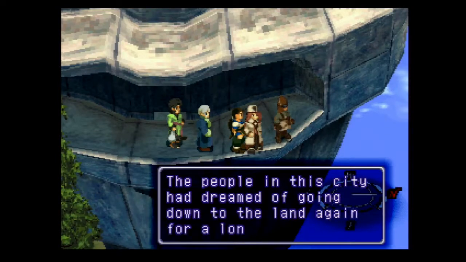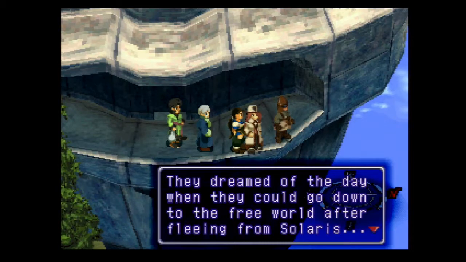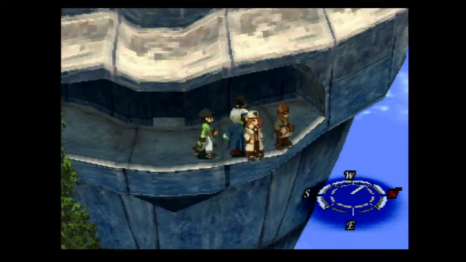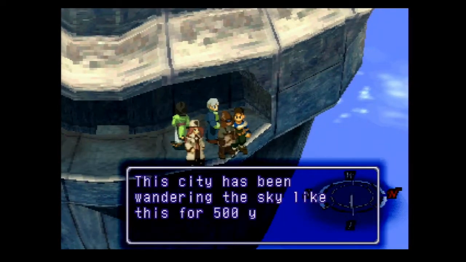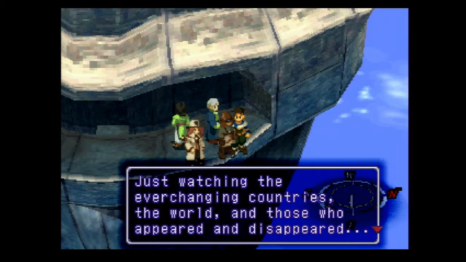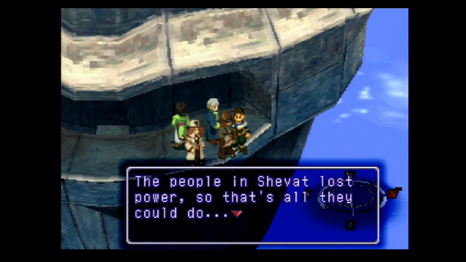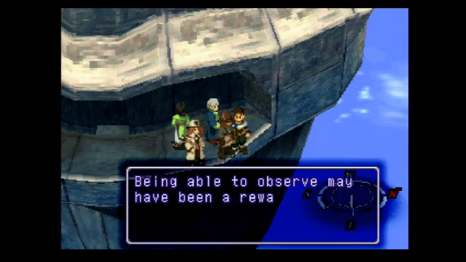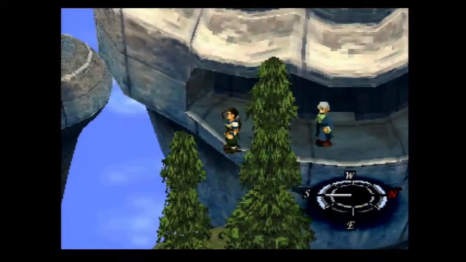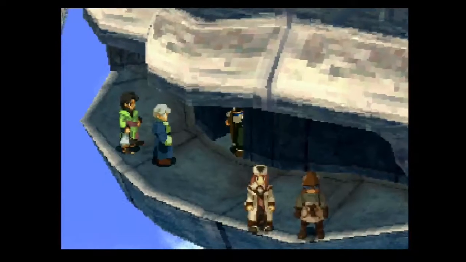People in the city had dreamed of going down to the land again for a long time. They dreamed of the day when they could go down to the free world after fleeing from Solaris. Our hunch today may not be too far away. She's been wandering the sky like this for 500 years, just watching the ever-changing countries, the world, and those who appeared and disappeared. The people in Shevat lost power, so that's all they could do. Being able to observe may have been a reward for those people here. Let's go to the other balcony.